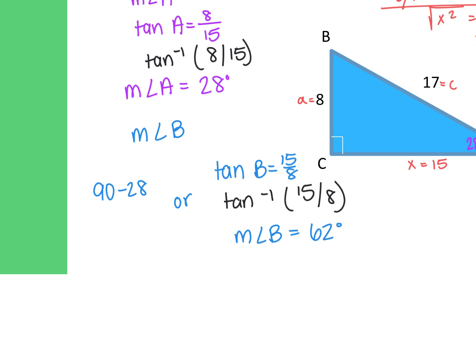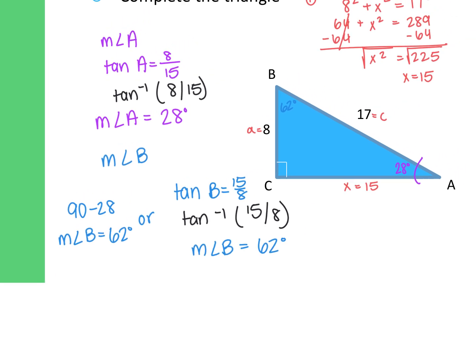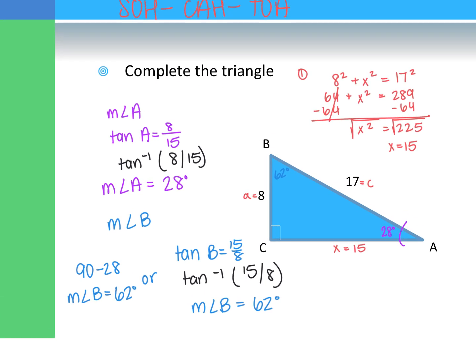So you will always be told on your test and homework, I want to say that it's going to be nearest tenth, but depending on what they tell you in the directions, sometimes it can be hundredth, but most likely it's going to be tenth for the homework. Because right now you're rounding to the nearest whole number. For my angles, yes, I did whole number, but for the previous one, I did tenth. But you should know how to round. I'm just making sure you know how to round to tenths and hundredths. But for these, I did whole number. But yes, you will be told what to round to on your test.